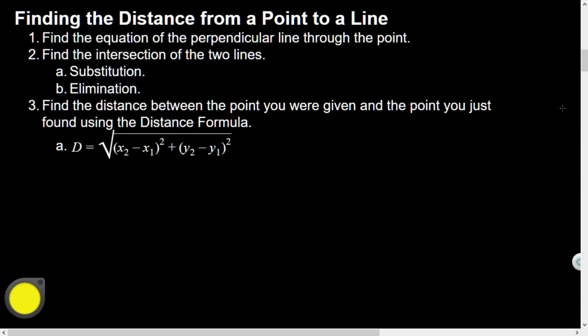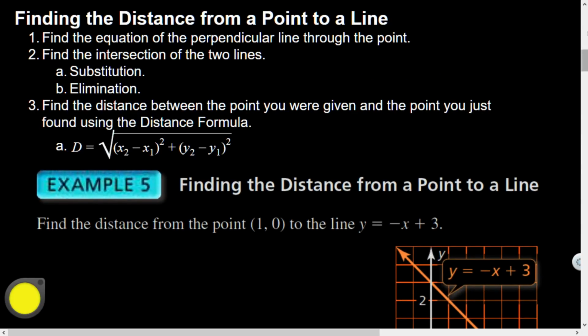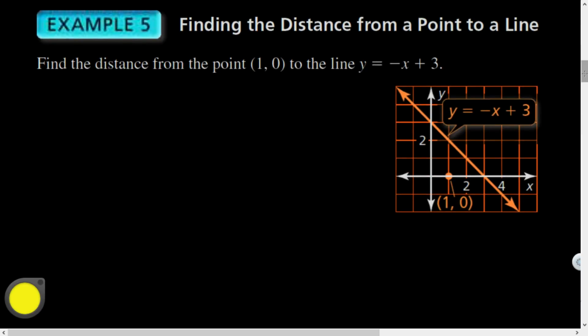Well, so guys, check this out. If I want to find the distance from a point to a line, tell me, first of all, how would I measure that distance? If I wanted to figure out from this point to that line, would I measure it like this and like, oh, it's 2 units away? Or shouldn't I measure it perpendicularly?